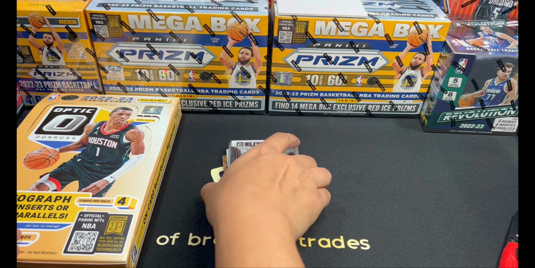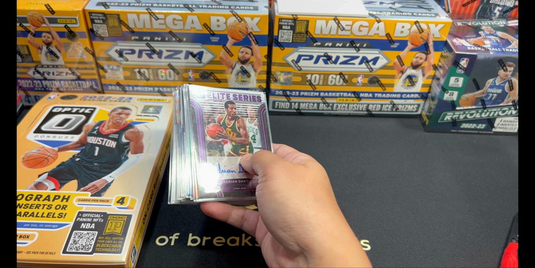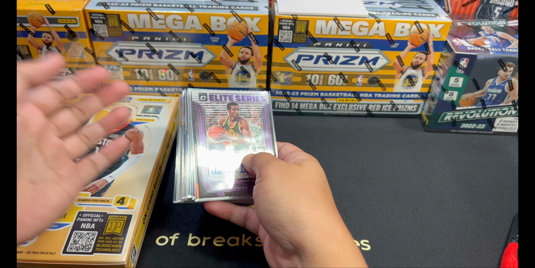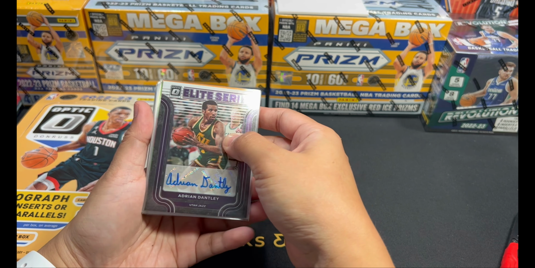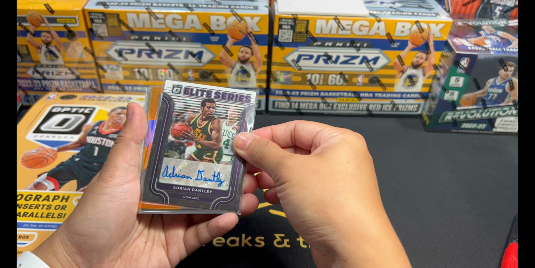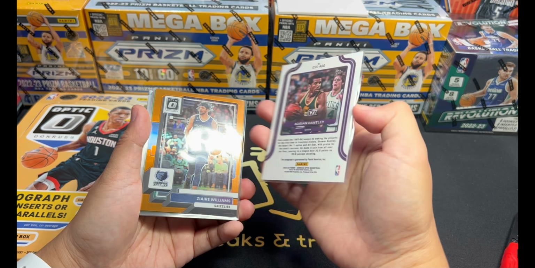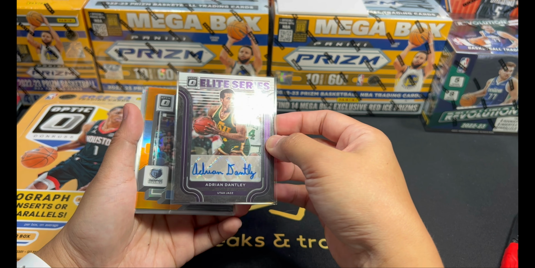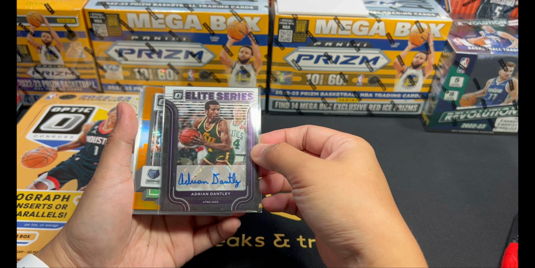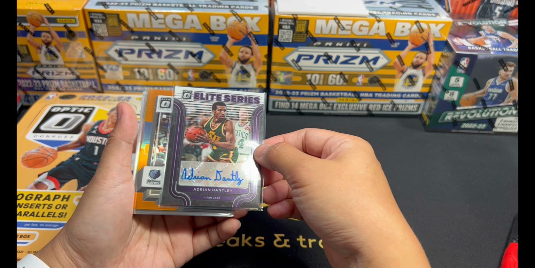Alright, so these are what I got from today's break. I will show you the inserts that I got and the parallels and the numbered cards. So I'll start off with the signature Elite Series Adrian Dantley of the Utah Jazz, which is numbered to 99. So let me know, guys. I'm not familiar with this player because, again, I think this was playing before I was even born.